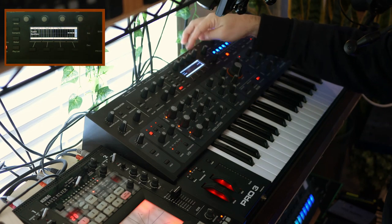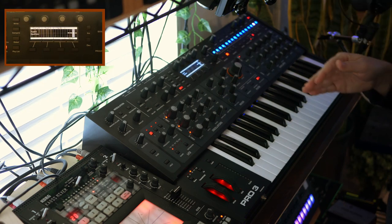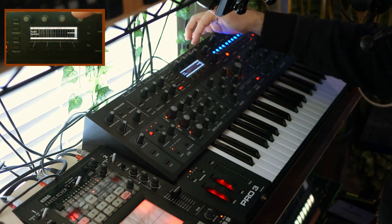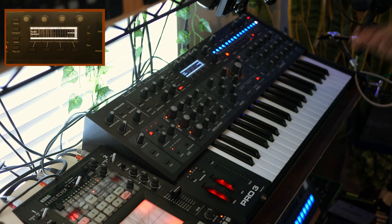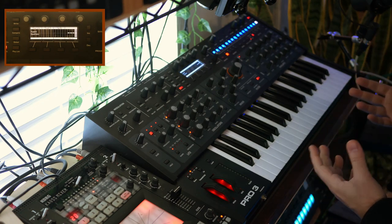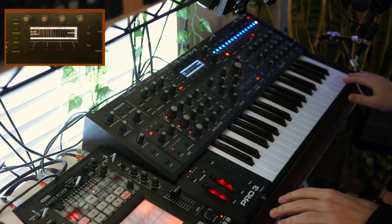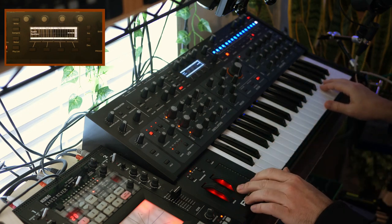The numbers that you probably want to remember are plus or minus 96 is up an octave or down an octave, plus or minus 56 is up a fifth or down a fifth, and plus or minus 40 would be up a perfect fourth or down a perfect fourth. So those are the most harmonic intervals, and if you use those, you can generally play up and down the key bed, and it'll still sound harmonically good.